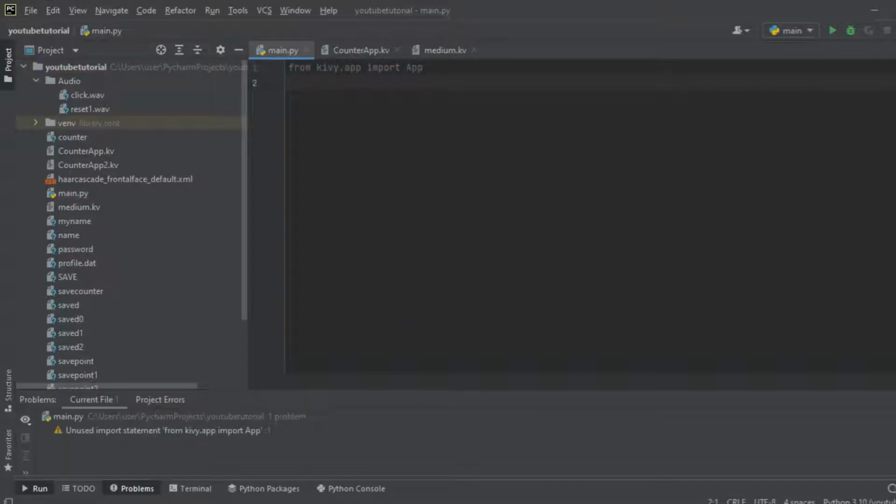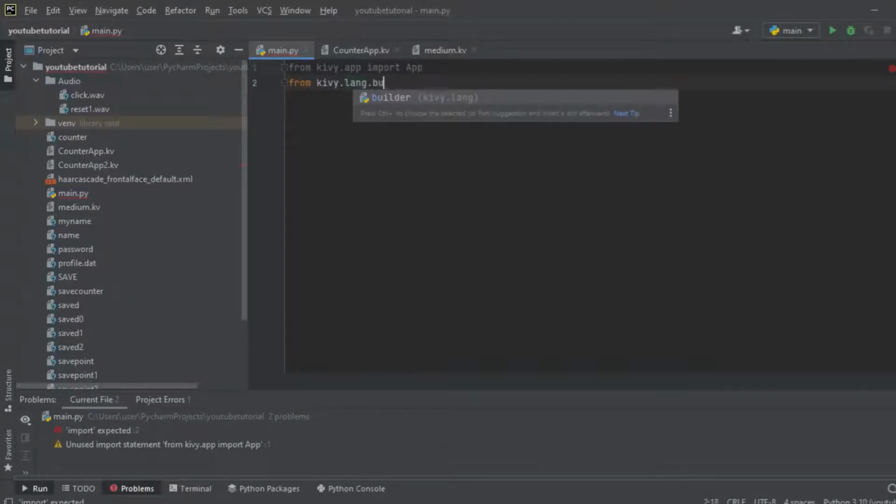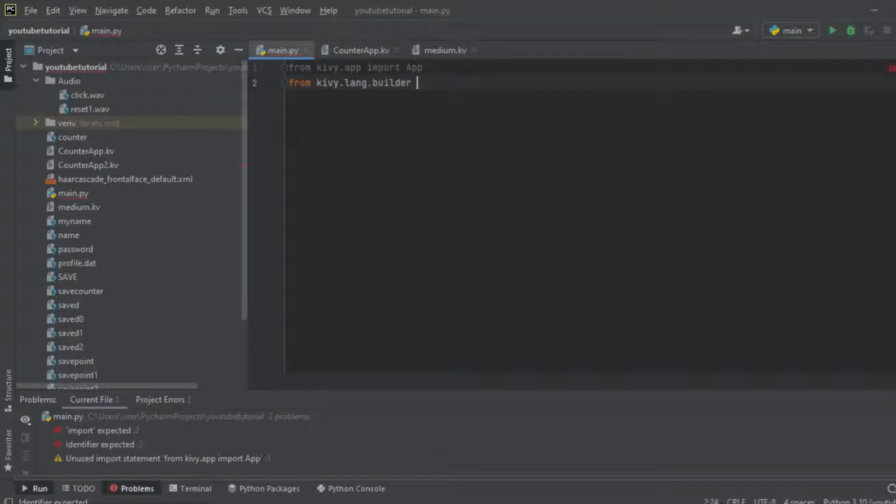Then secondly, we are going to write from kivy.lang.builder import Builder.